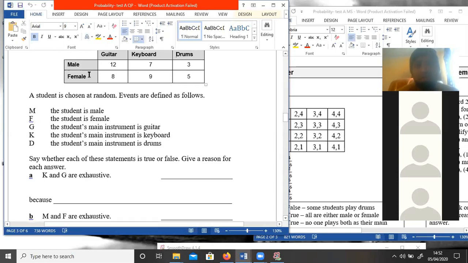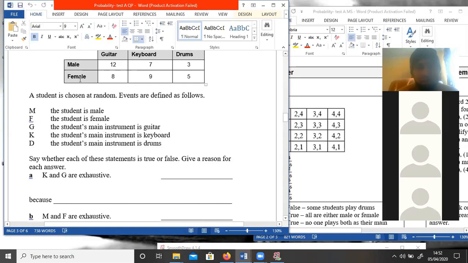You can only have males and females. So if I'm taking into account what the males are doing, if I'm taking into account the females, I'm having everything that's possible there. If there's male, female, and half-half, then M and F won't be exhaustive. But if you're looking at only males and females, then this thing only has males and females in it. And you're talking about all of them when you're talking about males and females. So they're exhaustive. Good job.